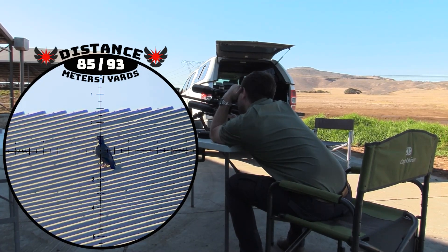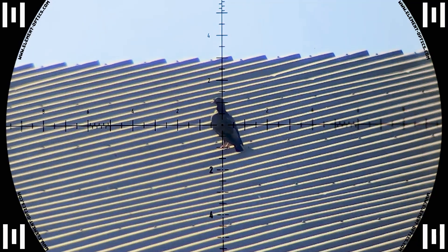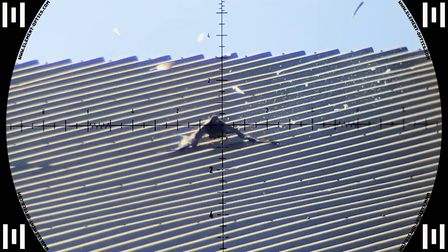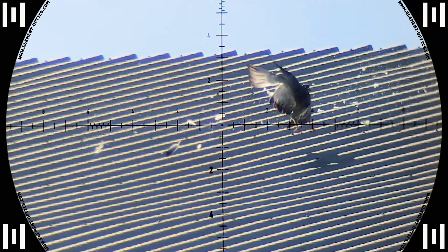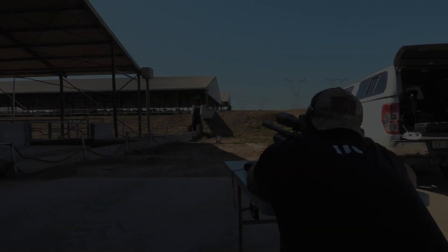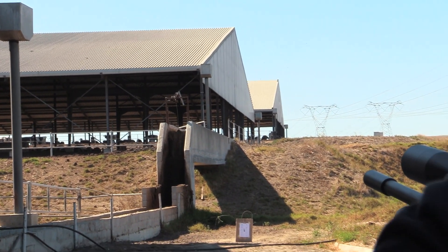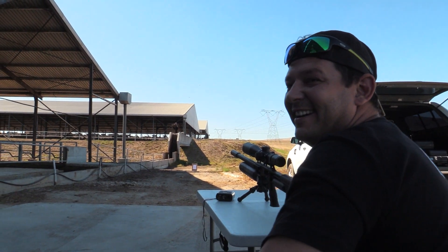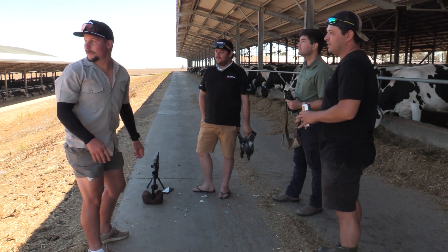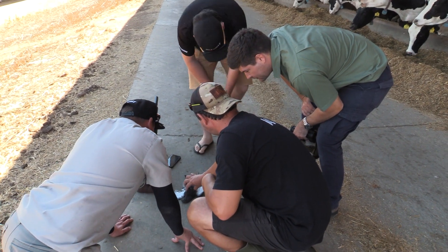Next up was Francois. He aims a little low on this shot but luckily still hits him in the spine and vitals and he goes down just off camera. Jem quickly got his gun ready and then handed it over so I could take a shot with his gun — I had to completely guess what to hold but at least he was also shooting Javelins. He wanted me to check that his gun is accurate and it is dead on accurate. It is lovely to see the airgun community grow like this and to meet people like this at random — that is what this hobby is all about, sharing the experience and enjoyment.